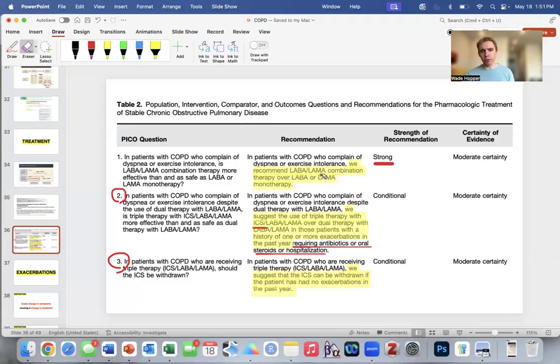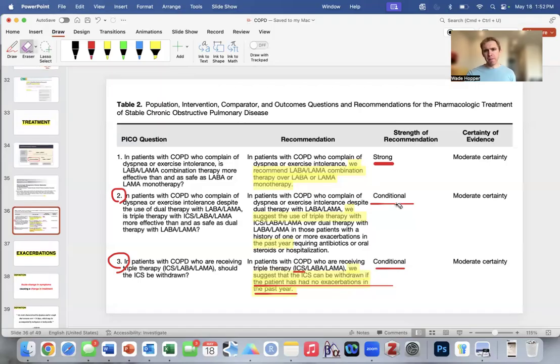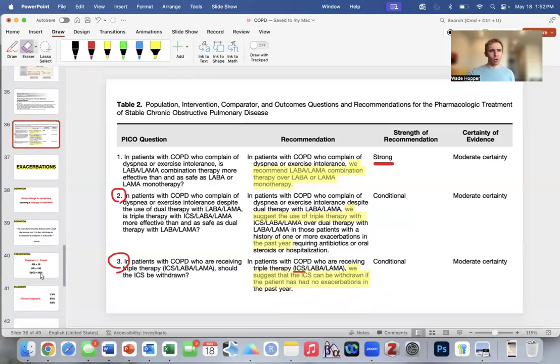So basically, anyone who gets an exacerbation, according to the American Thoracic Society, should be on a daily inhaled corticosteroid. And then they also say in their third bullet point that in patients who are receiving triple therapy with the addition of that inhaled corticosteroid, they suggest you can stop that steroid inhaler if the patient has had no exacerbations within the past year. So again, de-escalate therapy if the indication is not persistent. And those are both conditional recommendations. Again, we don't really have enough data to make strong claims about including or not including the inhaled corticosteroid, which is probably why the GOLD guideline doesn't reference it. But that at least answers some questions the GOLD guidelines don't.